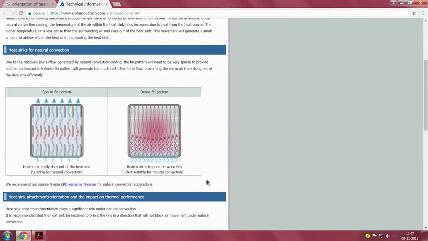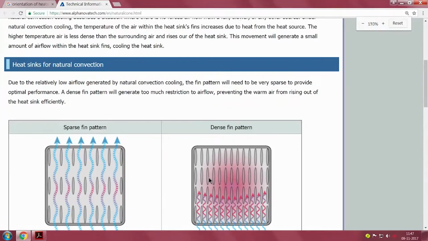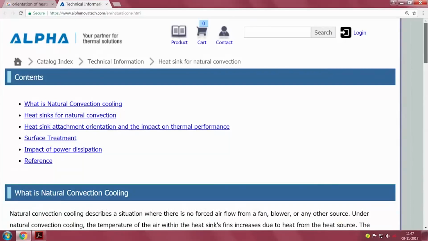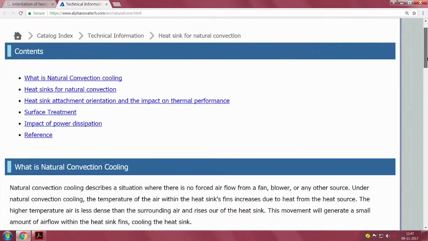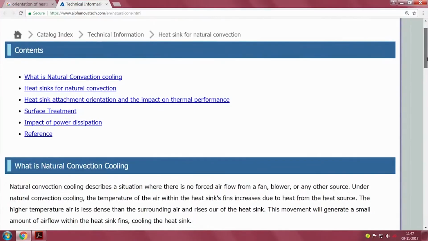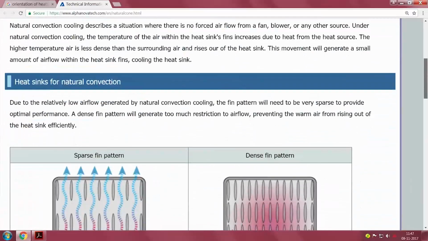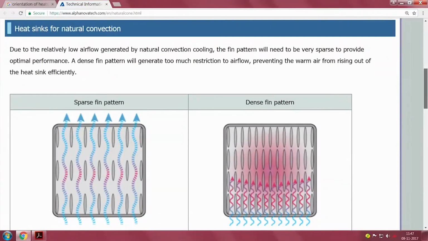Same thing repeated again, which I have shown you earlier, except that this is from a commercial source, that is somebody who supplies all these things. So, they have written a little about convection cooling and so on. This is what I have kept on repeating to you earlier.